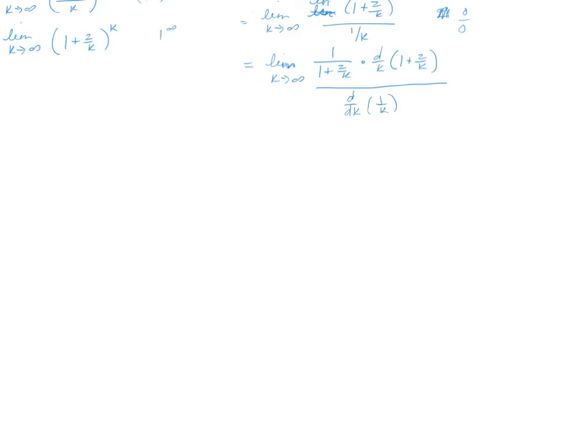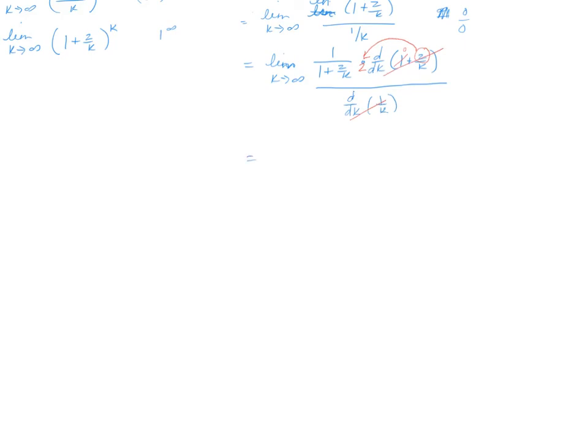So the reason why I didn't compute the derivative is because I noticed that if I take the derivative with respect to k, the derivative of 1 is simply 0. So now I'm just looking at the derivative of 2 over k, and notice this 2 is just a constant that I could bring out. The derivative of 1 over k is the same as the derivative of 1 over k in the denominator. So if I bring this 2 out, these derivatives cancel.